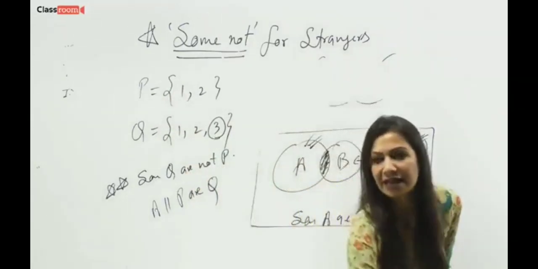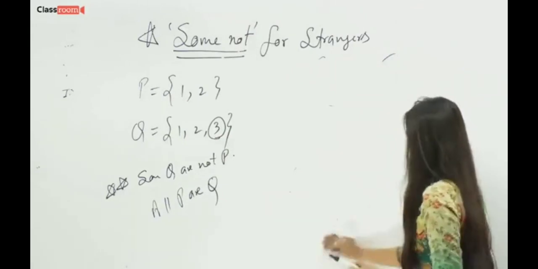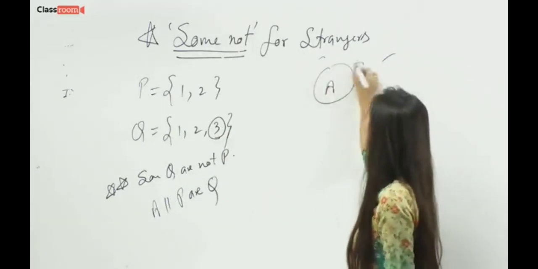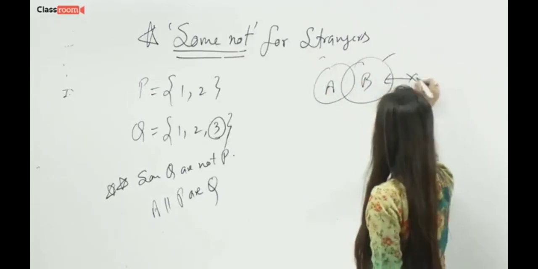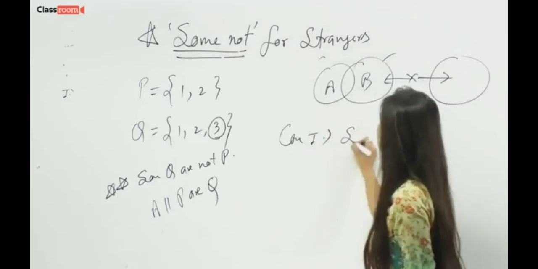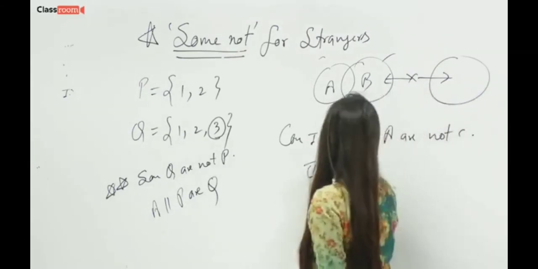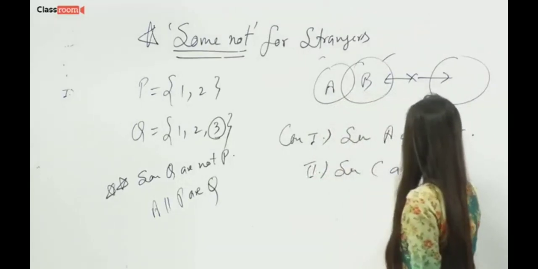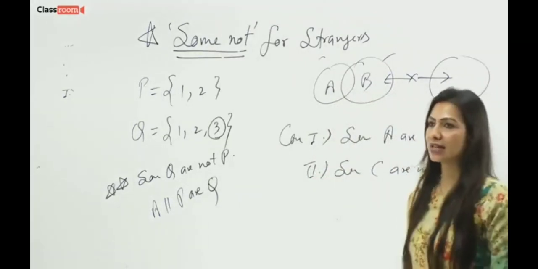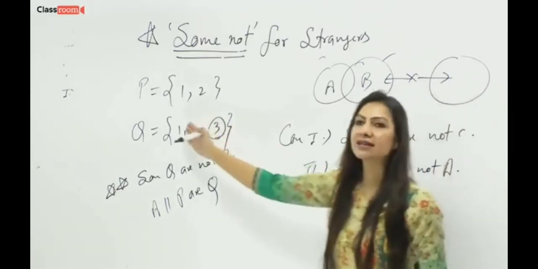So let me tell you a very simple explanation once again for the same category. Let's say you are having the sentences given like some A are B and no B is C, correct? And you have been given some conclusions. The very first conclusion is some A are not C, and the other conclusion is some C are not A. As I said, it matters a lot from where you are initiating, from A or C. Both have a different sense. It is quite clear with this example.